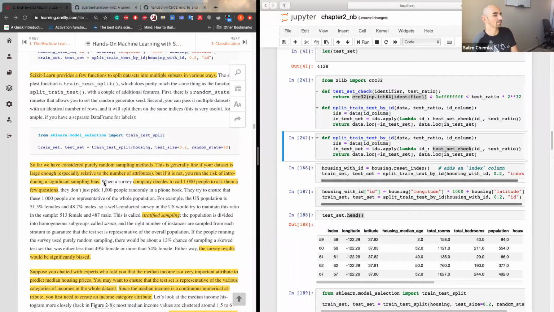Does anyone know if scikit-learn has that built in? Oh, like a built-in that you can just call? I haven't used it through scikit-learn, but it's just as straightforward as he has it here. Usually you can just call some hash algorithm through something like this and then do it like that. Yeah. All right, thank you.